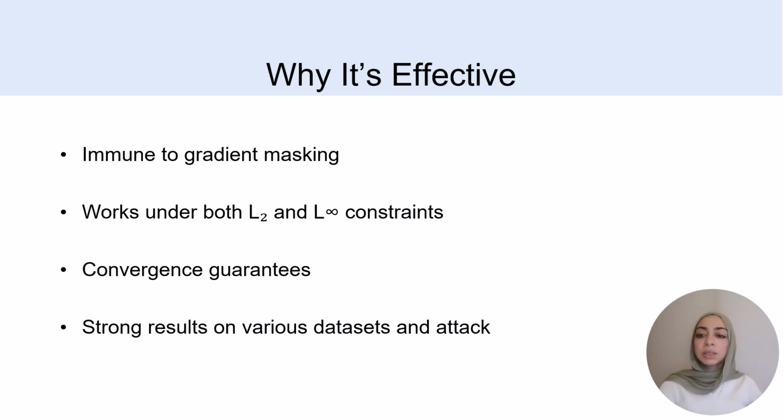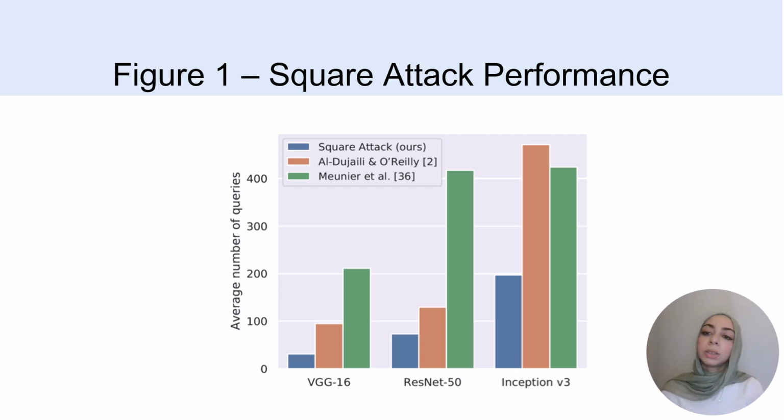Now, what's really impressive is how well it performs in different scenarios. The authors tested it on MNIST, CIFAR-10, and ImageNet, covering simple to complex image tasks. Across all these cases, Square Attack outperformed other black box methods, both in terms of success rate and how few queries it needs.